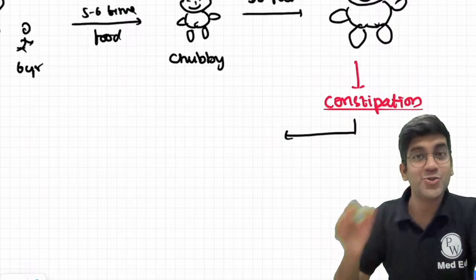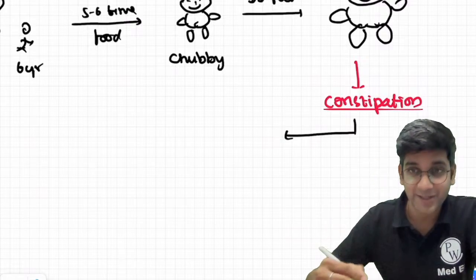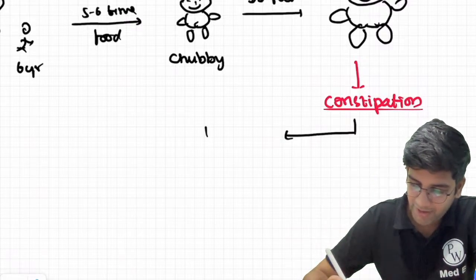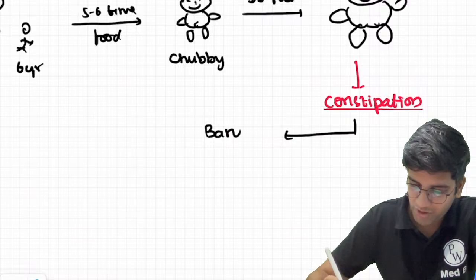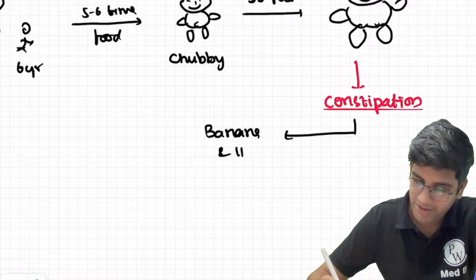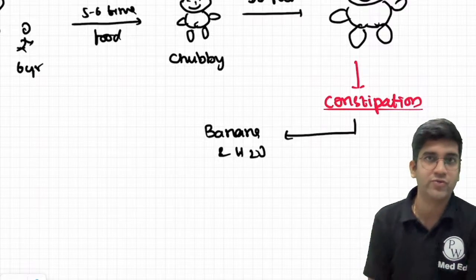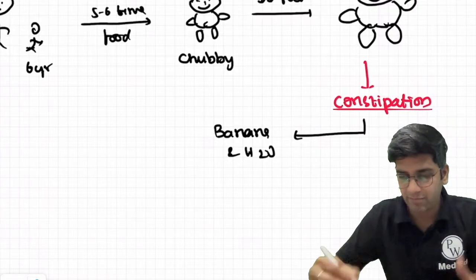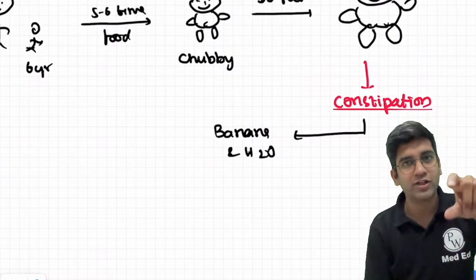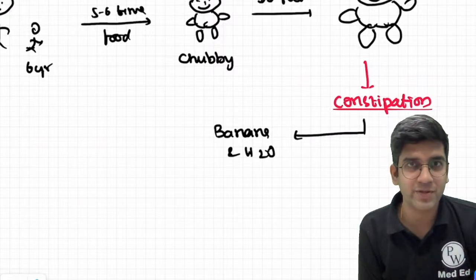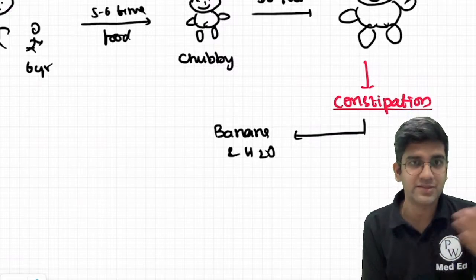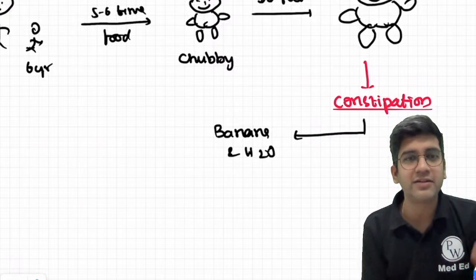As usual, there's a universal remedy for constipation in India, which is your banana and water, right? Banana and water. It's a very bad degree of differentiation, right? That's why it's not good for the prognosis, right? Same thing your Harrison says. If you go and look at Harrison, the first treatment for constipation is high fiber diets and liquids. That's what banana and water or milk literally means, right?